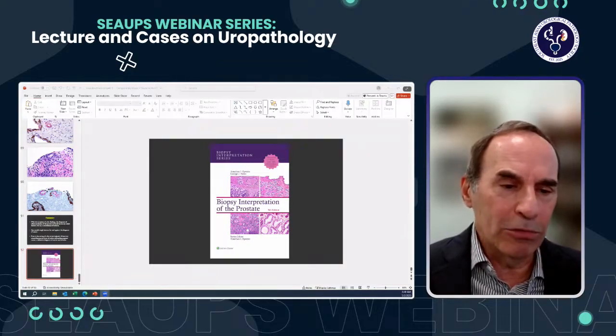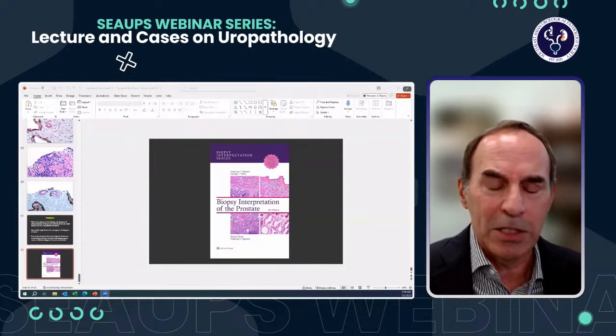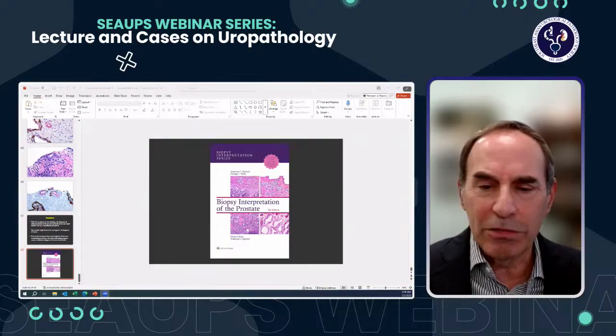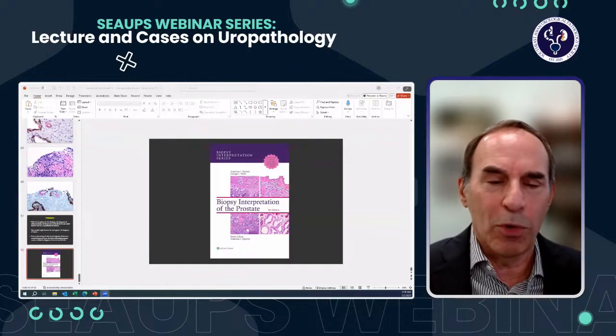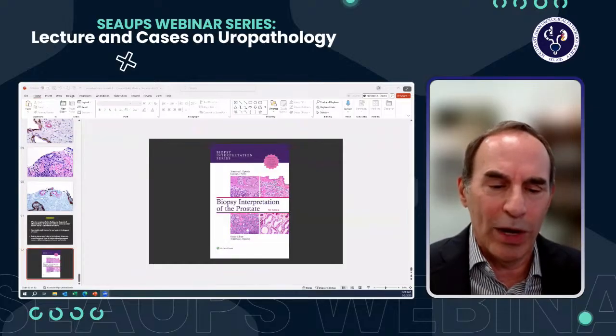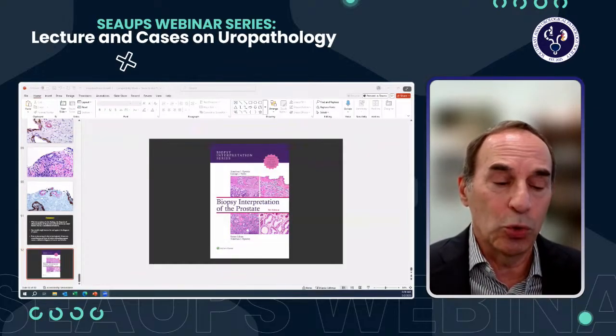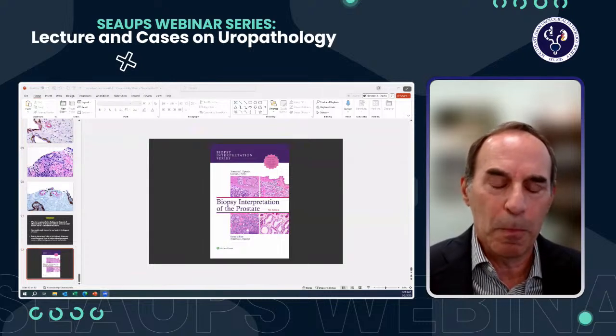You can get by without racemase and just doing a basal cell stain, and I know some labs do that even here in the United States. The advantage of the racemase, there's pitfalls and advantages. Pitfalls I showed you, it's not always specific or sensitive. The advantage is it's just one more feature: if you have this tiny focus that's negative for basal cell and it lights up with racemase, and all the benign glands around it are negative for racemase, it gives you a more helpful feature to make that diagnosis of cancer. But it's not 100% essential, and most of the time you can get by without it.